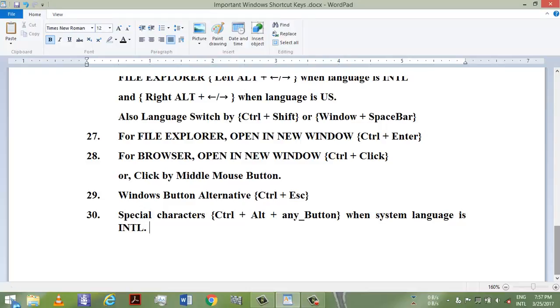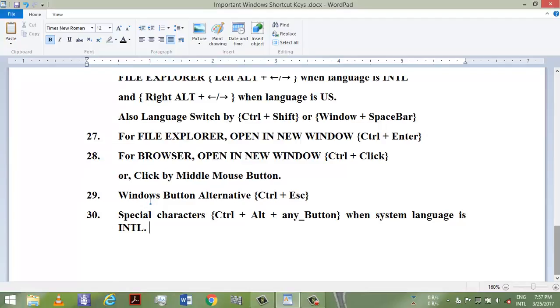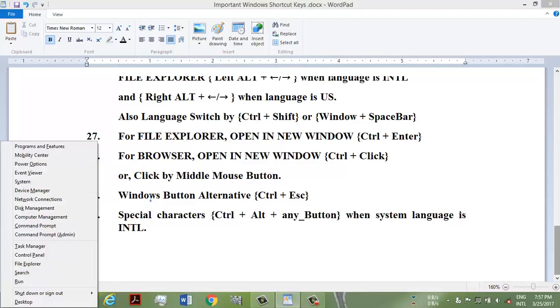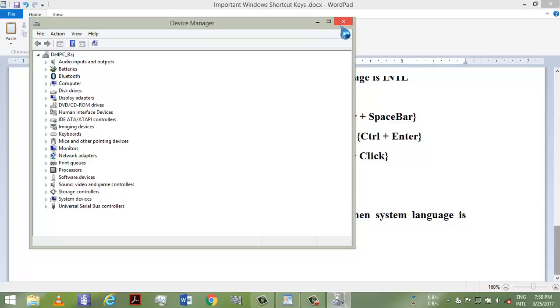For example, let's suppose you have to right click on your windows, but it will open some options. Now let's use a shortcut windows plus X, it will open it. Now the difference between the manual opening and the keyboard opening is that you can see that there is an underline beneath one specific character. What it means is that when you open it by the keyboard, whenever you press the underlined character, this option will open. For example, I'll press M, which is device manager, and the device manager will open, as you can see here.